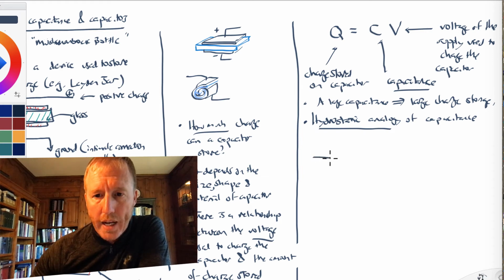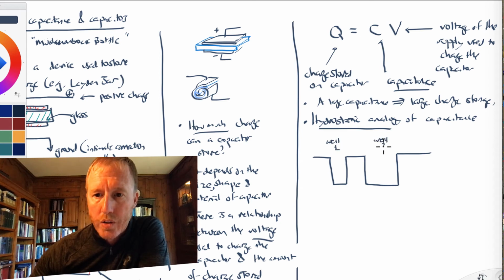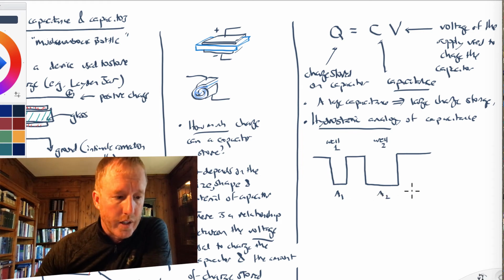So let's suppose that we have a well dug in the ground. This is a side view of a well dug in the ground. This is a cylinder. Imagine you have a drill that drills down into the ground and empties out this cylindrical channel into the earth. And then we have another well that is much wider. So we have two wells. We'll call this well 1 and we'll call this well 2. If you were to look at the cross-sectional area, that's the area of this hole, we might call that area 1 and we call this one area 2.